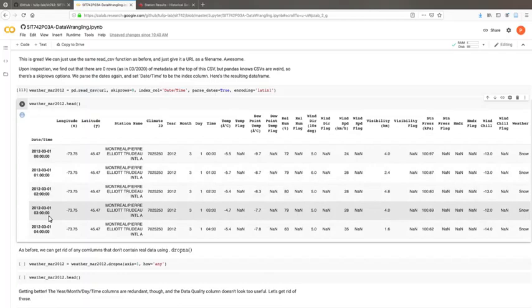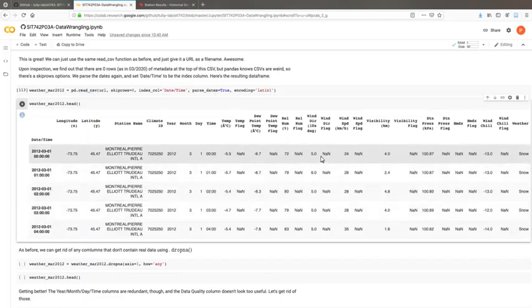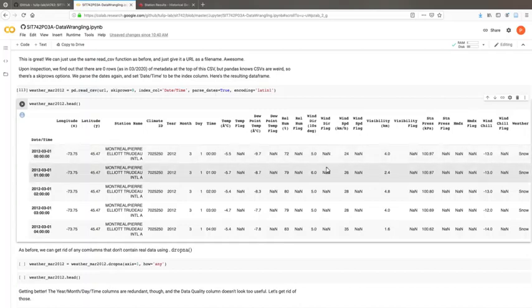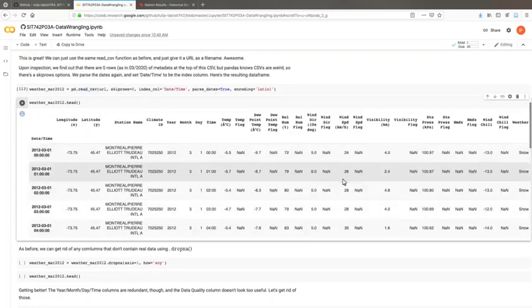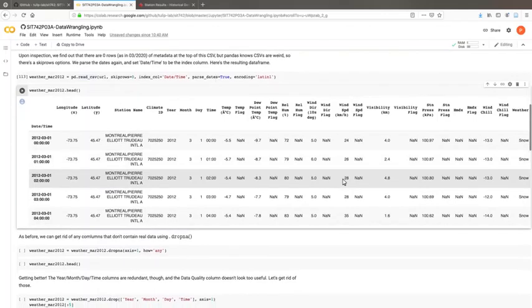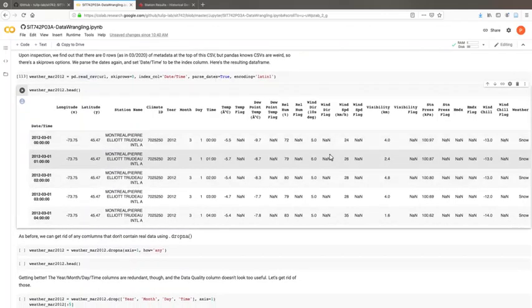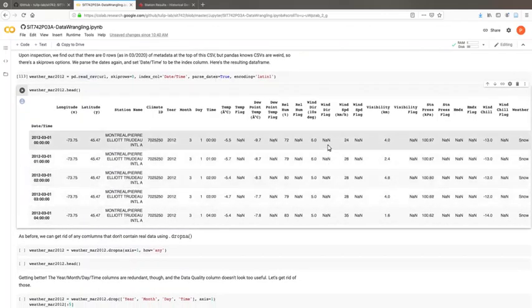So that is the information. Inside of the data, we can also see there are some variables or attributes that have low value or not available value, and we want to remove those. If any column contains none or low value, we are going to drop them.